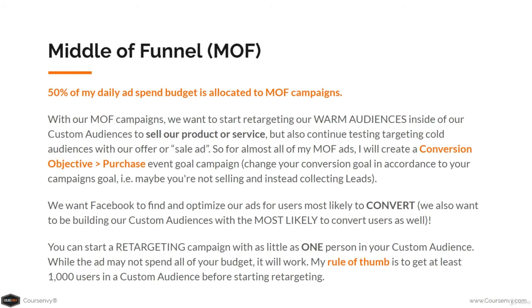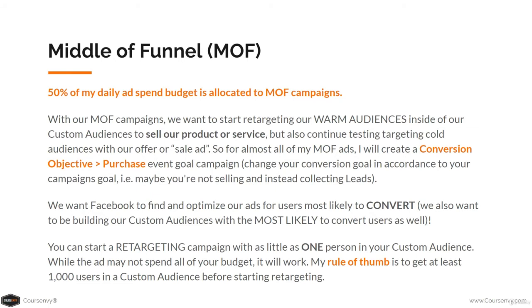So you can change your conversion goal in accordance to your campaign's goal. Maybe you're not selling and instead collecting leads. So you would select that event instead. We want Facebook to find and optimize our ads for users most likely to convert. We also want to be building our custom audiences with the most likely to convert users as well. So again, great area to split test. One middle of funnel campaign can be conversion objective, targeting add to cart event. The second one, conversion objective, purchase event.